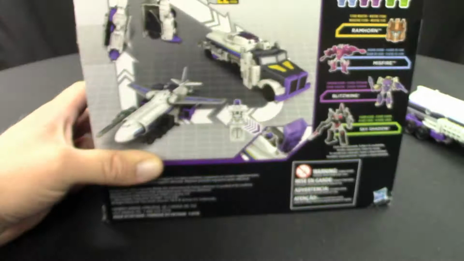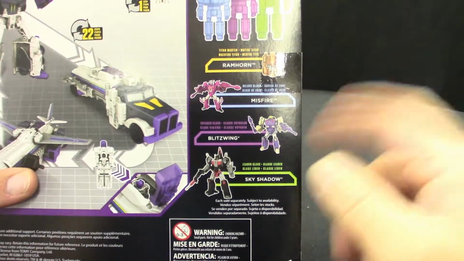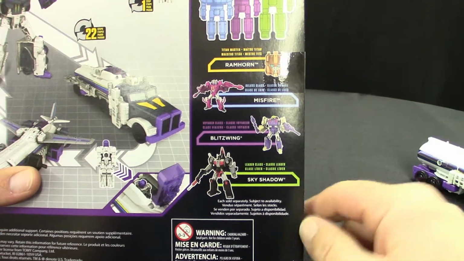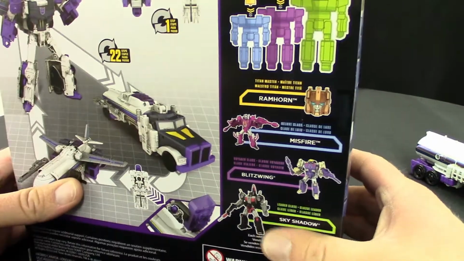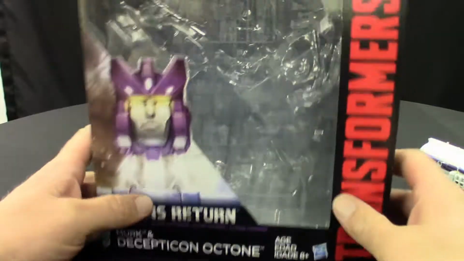And we're done. So, over on the side here, we've got Ram Horns, who I don't have. Misfire, who I don't have. Blitzwing, who I do have. And Sky Shadow, who I don't have. I have mentioned before, I don't have a lot of the leader class in this line yet. So, there's the box, and there it goes.